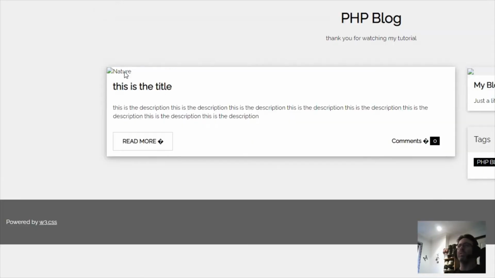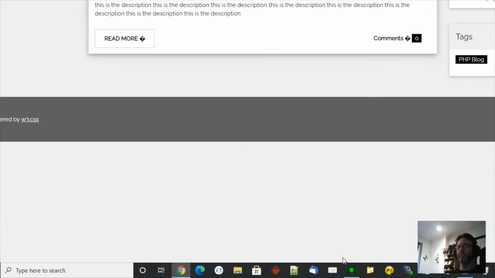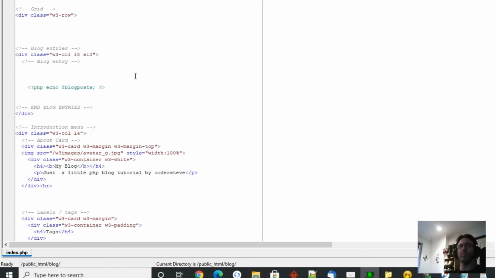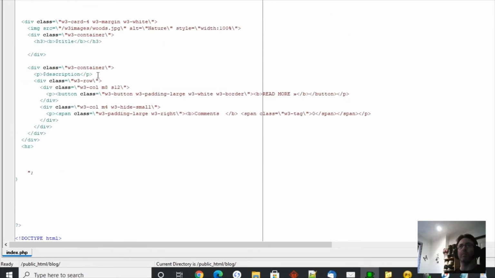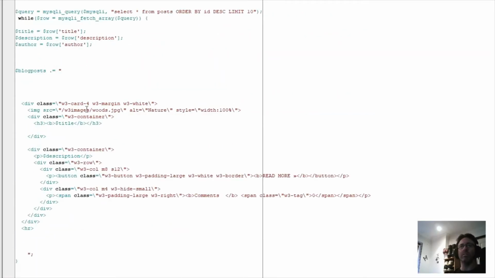So I need to put an image in here to see what it looks like. And we can put an image in here as well. So I'll do that now. Let's see what it looks like. Currently it says images woods.